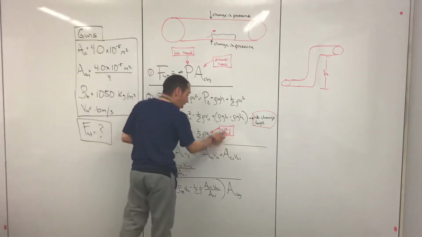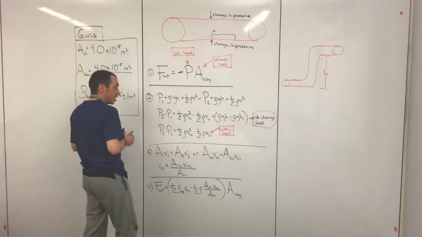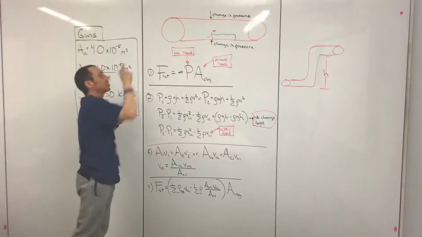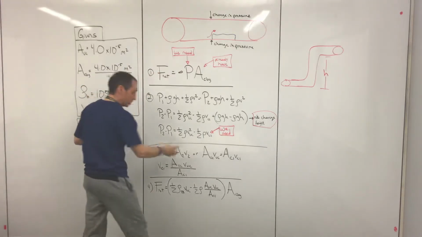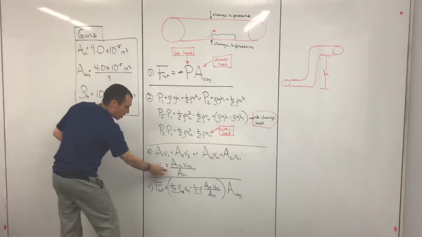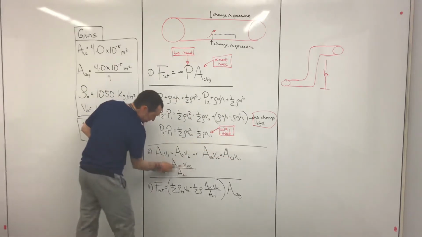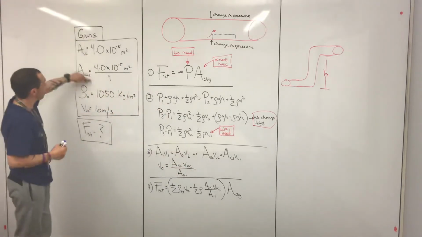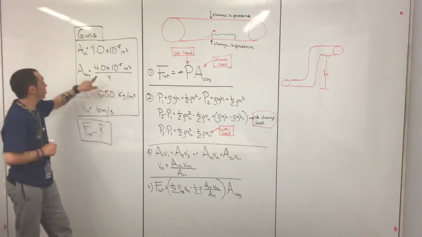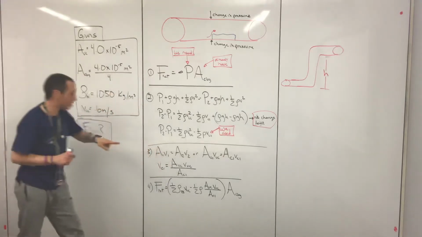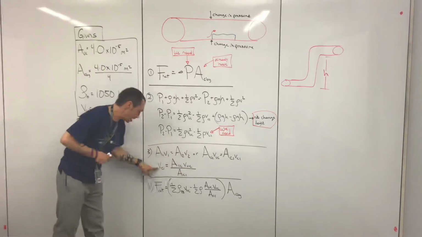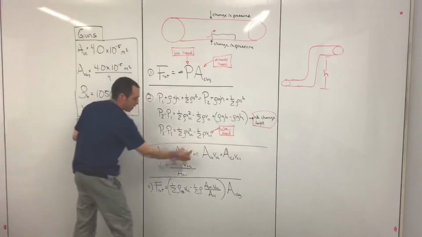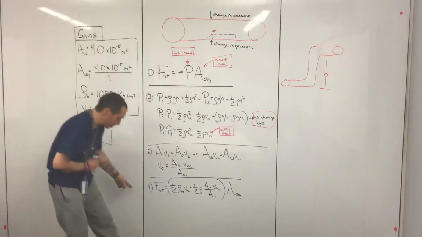So we need the velocity of the blood in the clogged region of this artery. What we do is solve this equation for V_CL, which is the clogged part: the area of the unclogged times the velocity of the unclogged over the area of the clogged. We know all those numbers. We know the area of the clogged part, the area of the unclogged part, the velocity of the unclogged, and now we're getting the clogged velocity. And again, we just needed that to plug into here. So now that we have that, we can plug that into there.